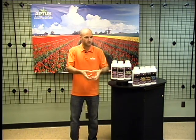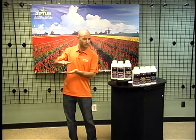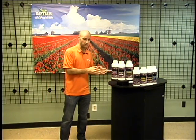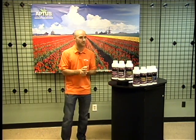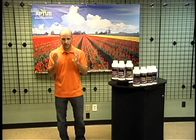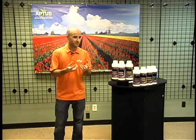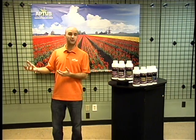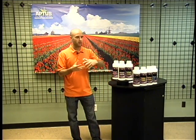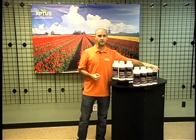Boron basically works like a pyramid — there has to be a foundation and each different mineral comes up based upon what's already there. I do recommend at the beginning of veg, particularly if you're new with Aptus or starting with a new base, it's a good idea to cut your base NPK dose in half. Look at the recommendation on the bottle, cut it in half, use all your additives, and see how the plants respond. Always look at how the plants respond — that's the real story. You can always add more; you cannot take away. Once you get into flower, the process is the same: Facilitor first, then your base, check your EC, and then add your other boosters based upon the feed schedule. Follow the instructions and I guarantee you will have great success.